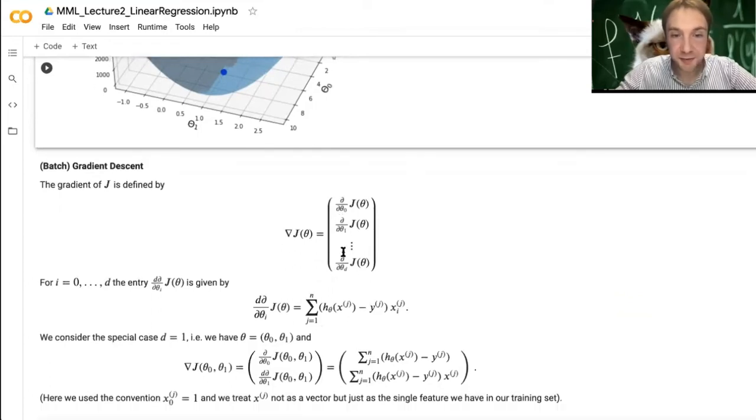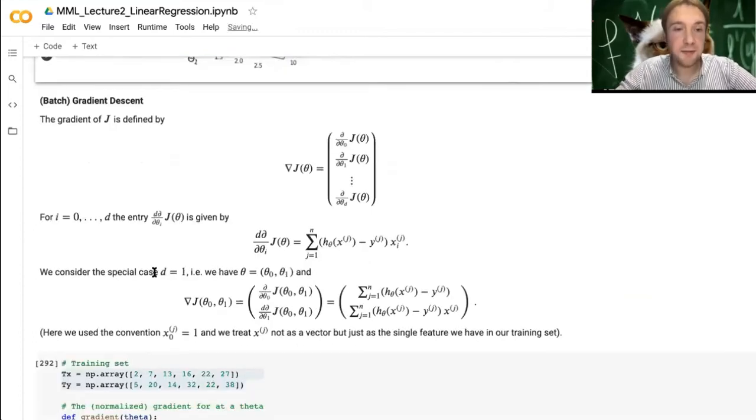And yeah, so this gradient was given by these partial derivatives. In the case d equals 1, we saw that this gradient is just a vector of size 2. So here, I write it to make it a little bit clearer. This J depends on this theta, but this theta is just theta 1 and theta 0. So it's a function which depends on these two variables. So I can take the derivative with respect to the one variable and with respect to the other.